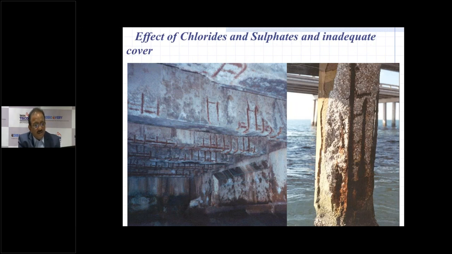You can see one more example where the steel was not protected properly. This is typical marine construction, where as per today's IS 456 norm, we are supposed to provide 75 millimeter cover for the steel, because it is coming under extremely severe exposure condition as far as durability is concerned. But you can see here, this is some old construction. They haven't provided more than 20-25 cover to this, and see the result. The steel is fully corroded, concrete is also practically corroded, and God only knows what is going to happen to the structure.